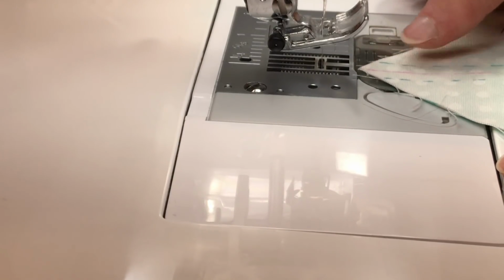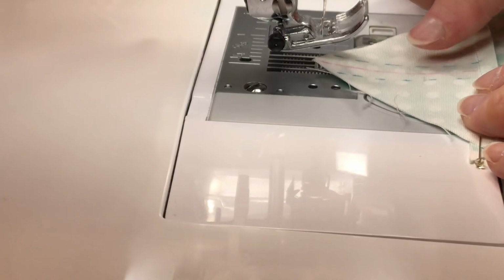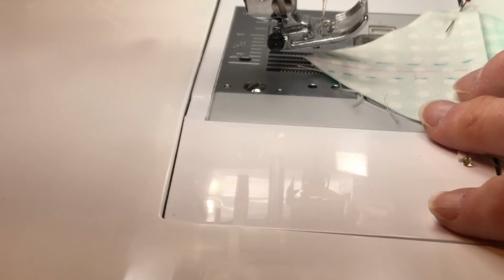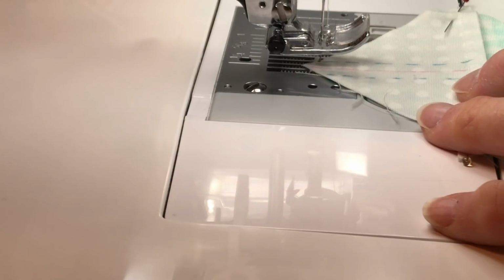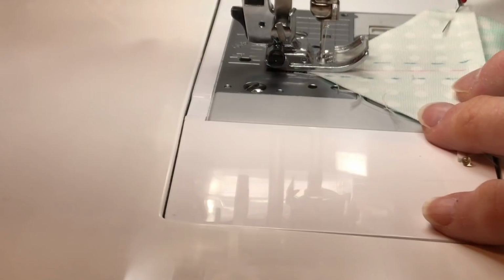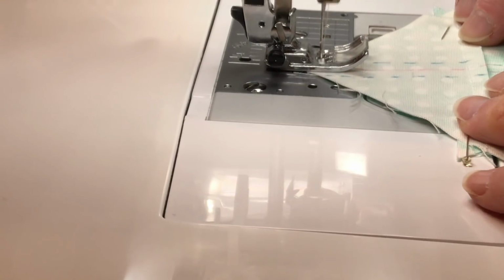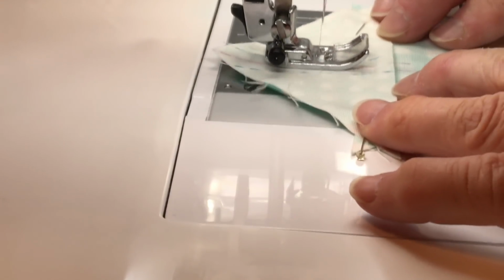Now keep in mind, we're off to the right and the left right now, so we're just going based on this line. It's when we put them together that we're going to be the 1/4 inch. So let me get my needle started. Just like before, I'm using a 12 needle, and my stitch is 2.5. Just like always, nothing's different on this. Just take your time.